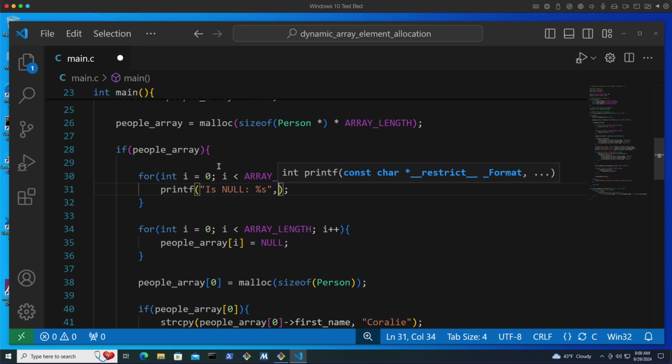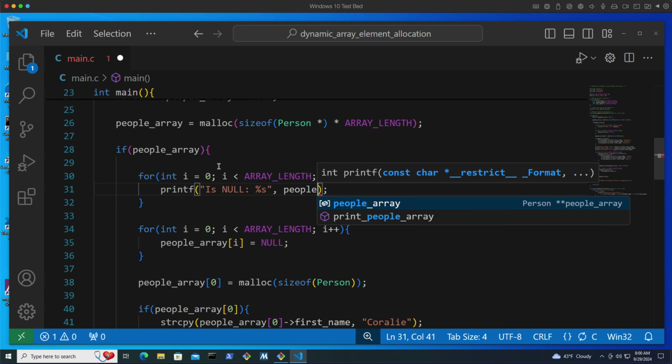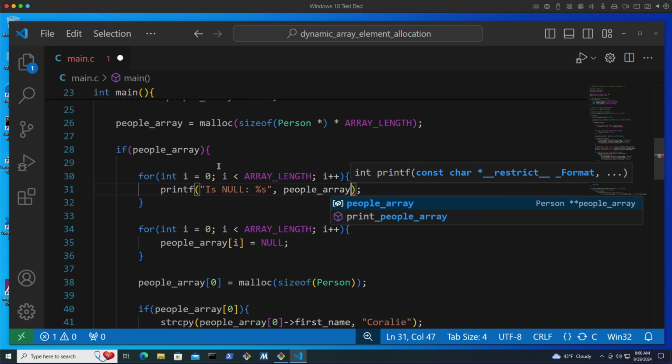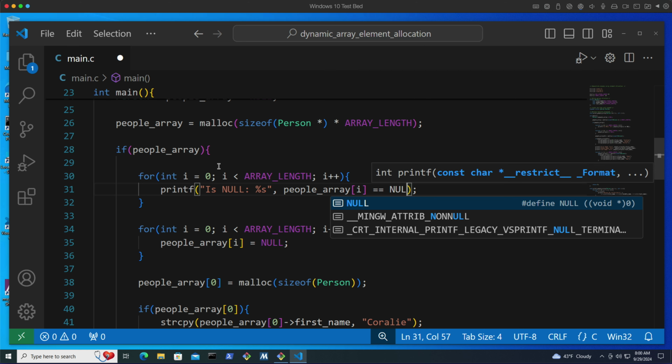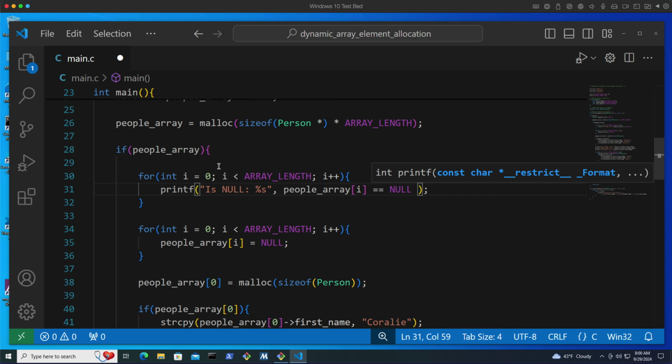And then I'm going to use one of those three-way conditional expressions. So bool, people array i equals null, and then question mark. All right, and then return yes, and then or no, like that.